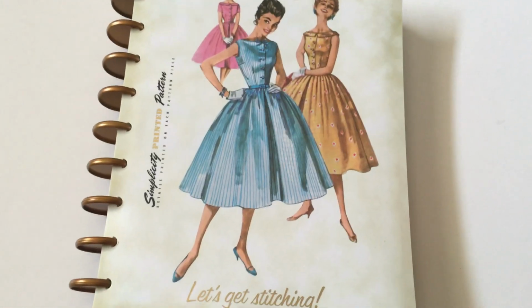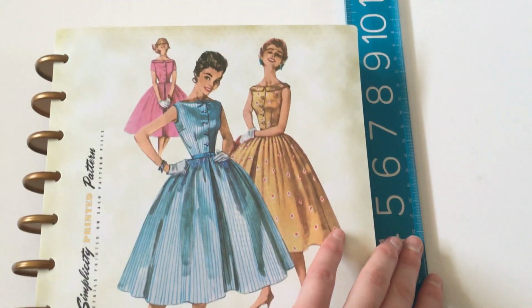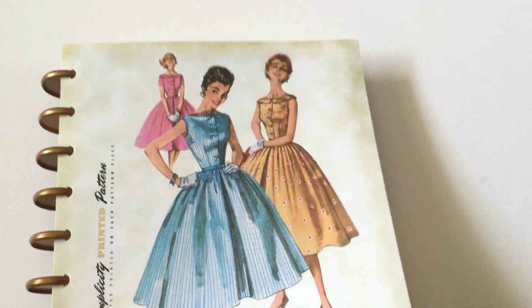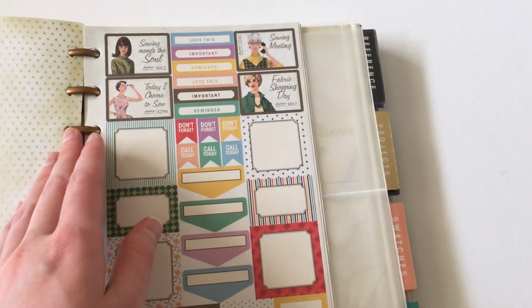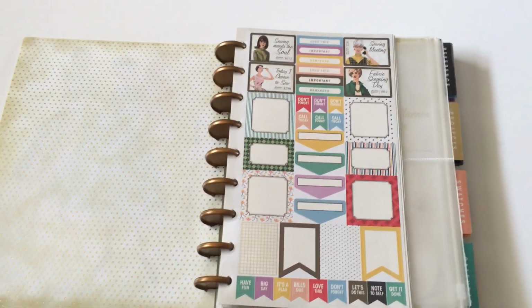So page size is, the cover is 7.75 inches wide by about 9.5 inches high. Now the pages are the same as the Happy Planner. They are 7 inches wide by 9.25 inches high. So if you wanted to use your Happy Planner inserts with this one, you can.